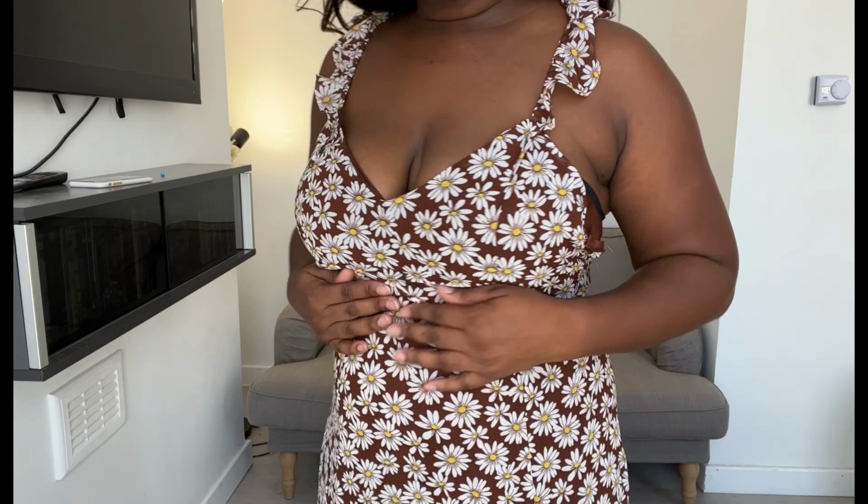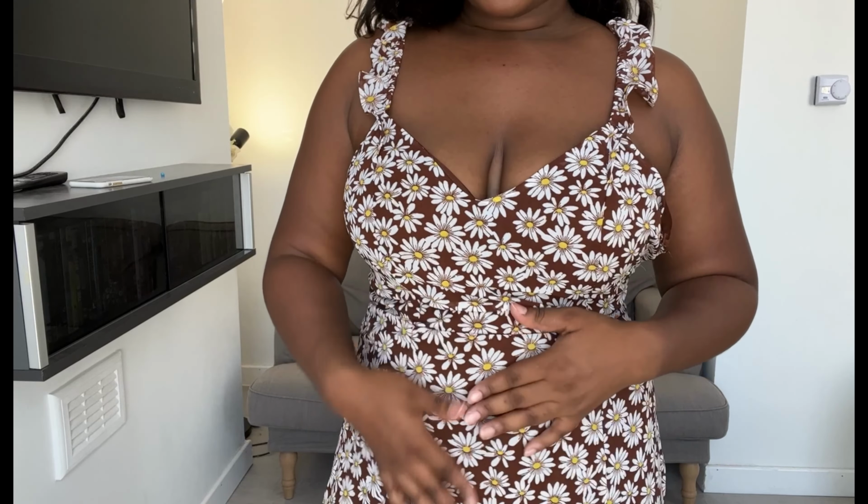What else do I like? I don't mind this so much. It's not very tight, but you know how I've been saying that I'm trying to find clothes that just cascade over the stomach, and this is definitely not one of those. I think because I'm feeling self-conscious about that right now, that's what's giving me a warped perception of this dress, but it is a nice dress.